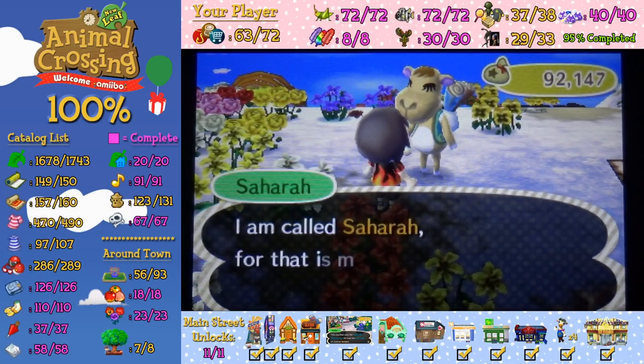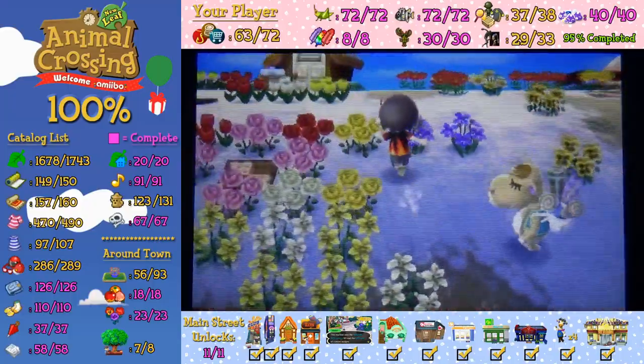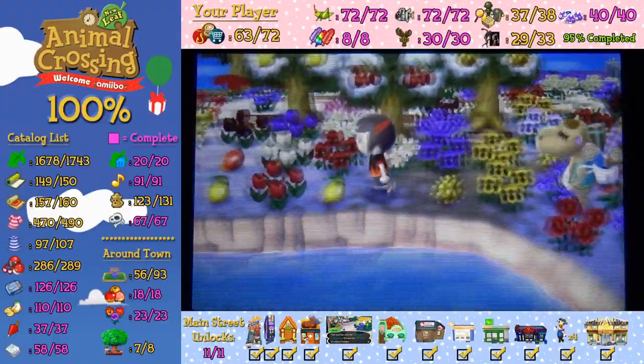But I gotta clean up my town. I gotta make it so the gyroids spawn in a consistent spot so they're really easy to find. It's really important I do that. Anyways, let's have a look at Sahara, see if we can get something from Sahara.